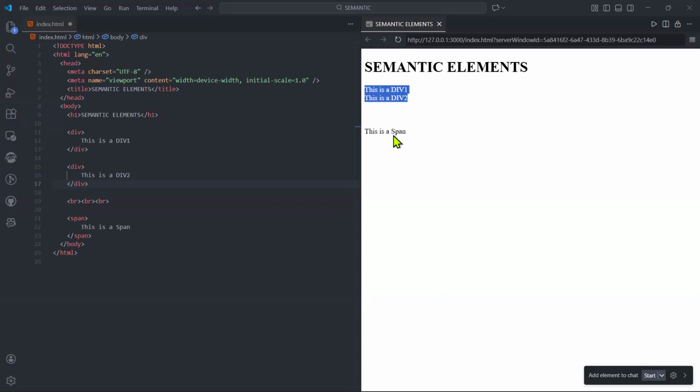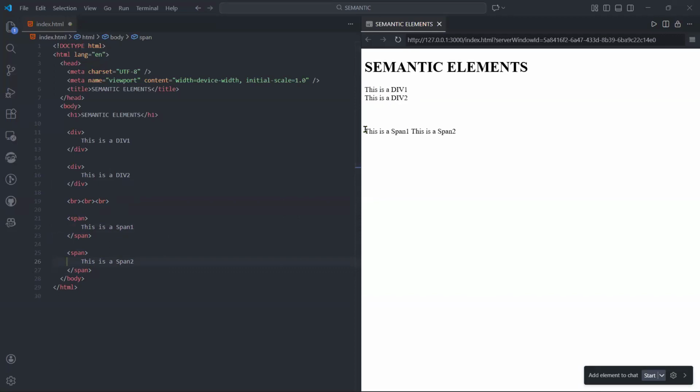But look at the span. When you have a second span, what will happen? So we can copy this, come down and say this is the span. What happened? This is span 1, this is span 2. This div arranges itself in a vertical way because the first one comes and the next div comes down.